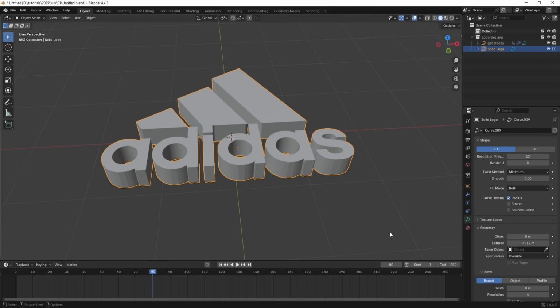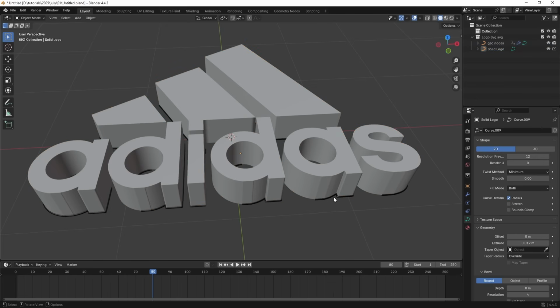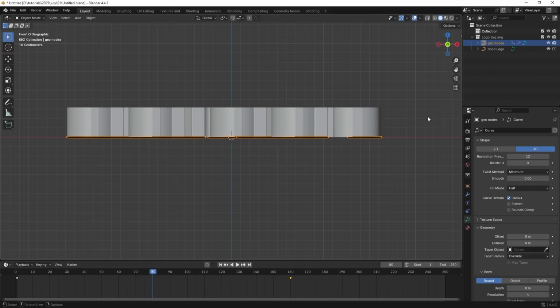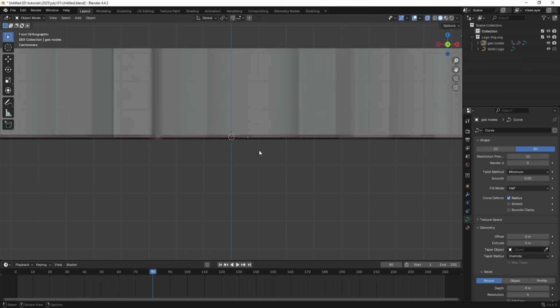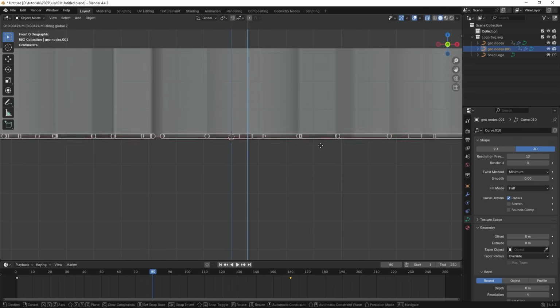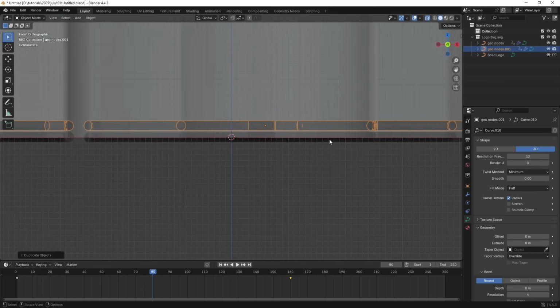Okay, now after that we need to select this portion, which is our geometry node portion, and let's go to the front view, and we need to create duplicates of it. So let's hold alt Z so we can see through all of this, and we need this geo nodes up to the height of this logo. So let's select this and press shift D, Z, and by holding control try to bring this over here.